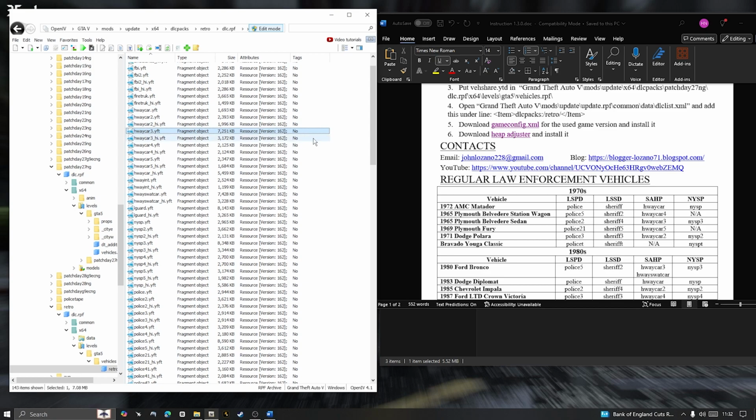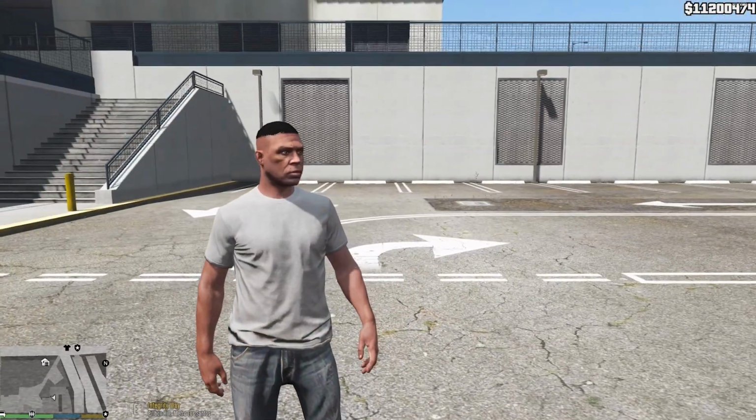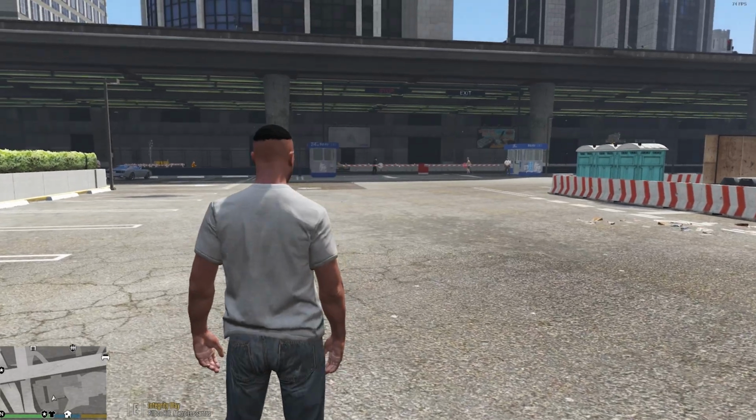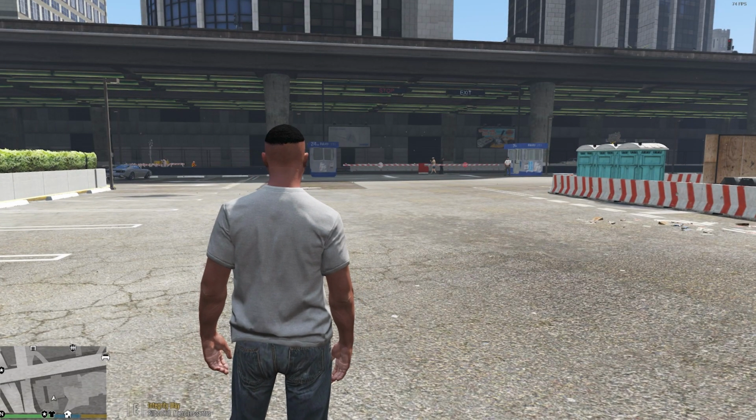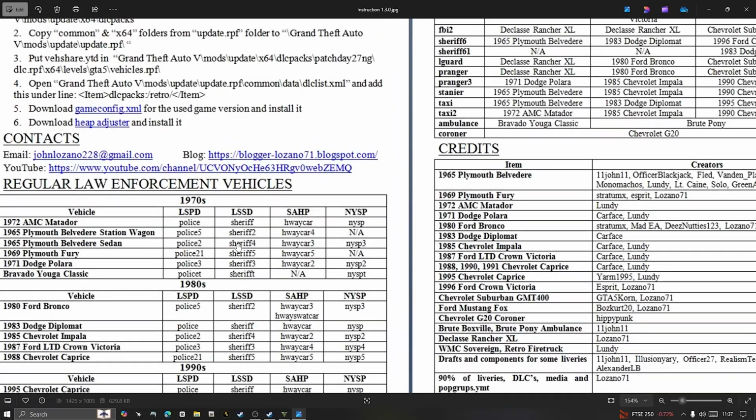So we'll jump in game and I will show you how to spawn them in. Okay, so as you can see, we are in the game. We are all loaded up. Now if you have Simple Trainer, you can spawn in the cars that way, but it's actually easier to use Rage Plugin Hook. So I'm just going to go back. We're going to pull up that picture here and zoom it in.